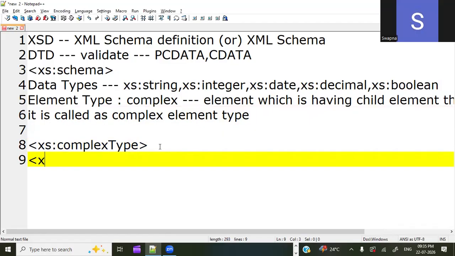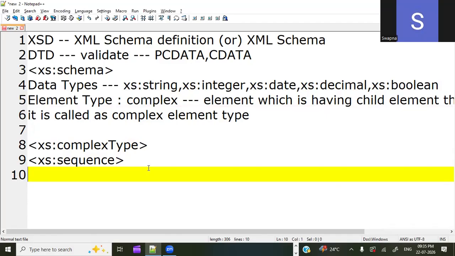And we have one more element while writing XSD, that is XS colon sequence. So what is the use of XS colon sequence? In the previous video we discussed an email with to, from, subject, and body. First you write to, then from, then subject, then body.